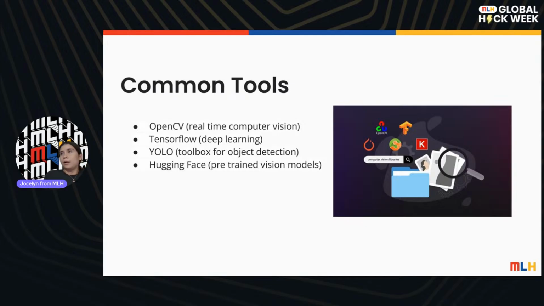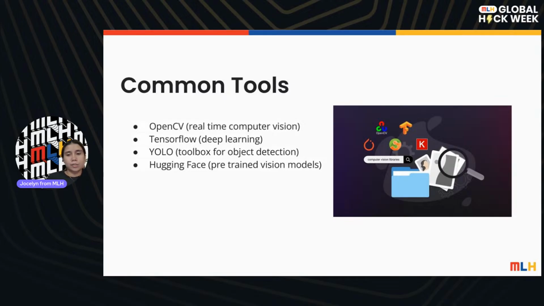There are also two others here. We have TensorFlow for deep learning, and we also have Hugging Face, which is like a hub where you have different pre-trained vision models. We're not going to be seeing plenty of examples of Hugging Face. I've done some streams back then with Hugging Face, but it's basically a hub where people upload their own models, and then you can use them and play around with them as well.